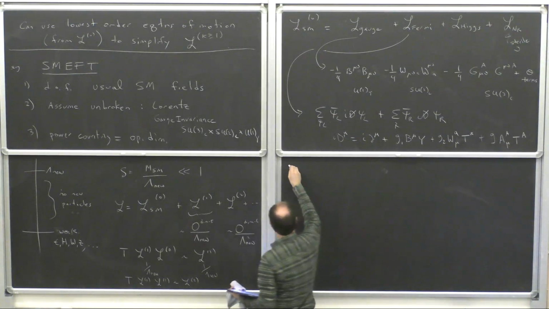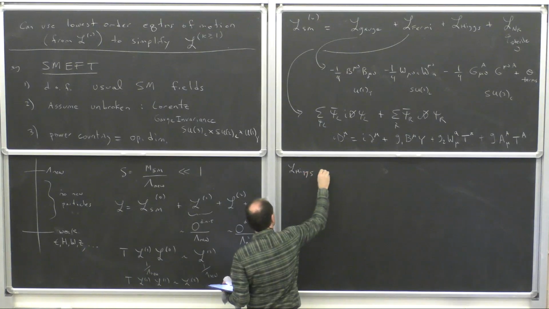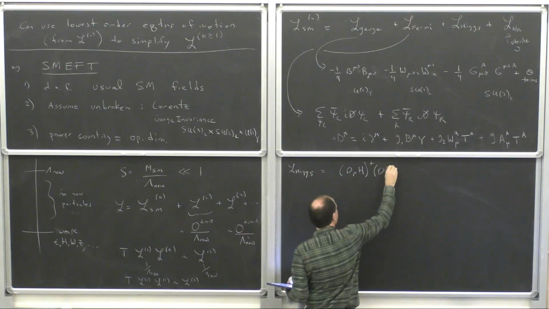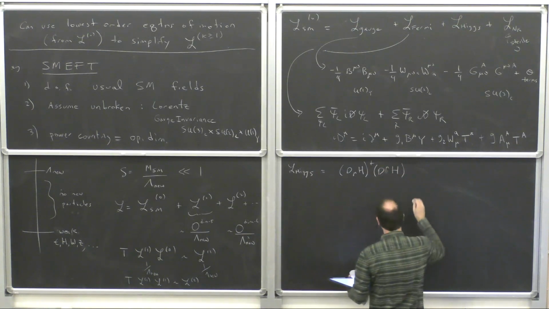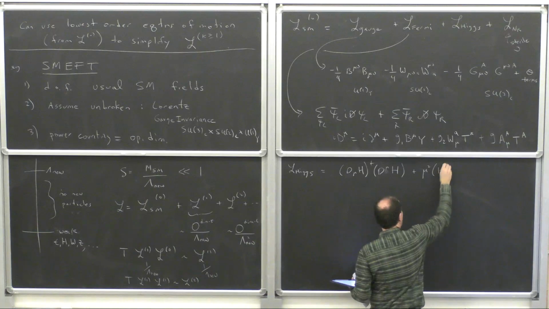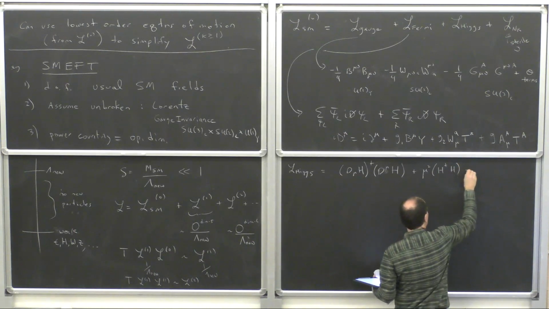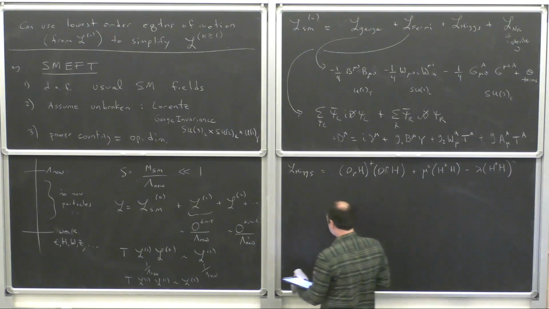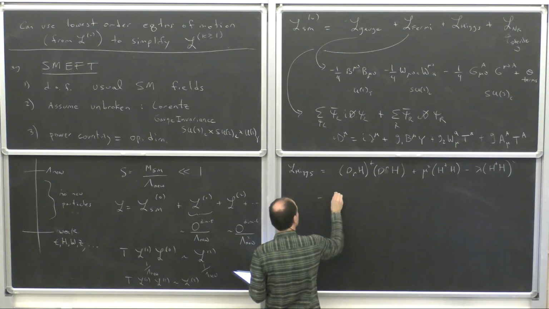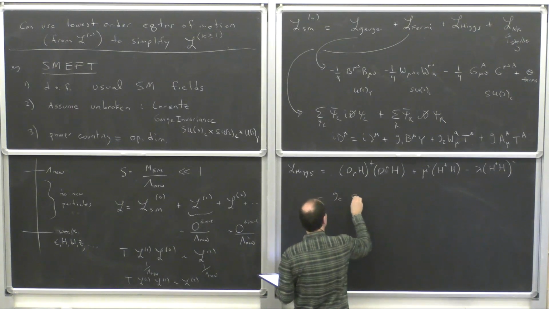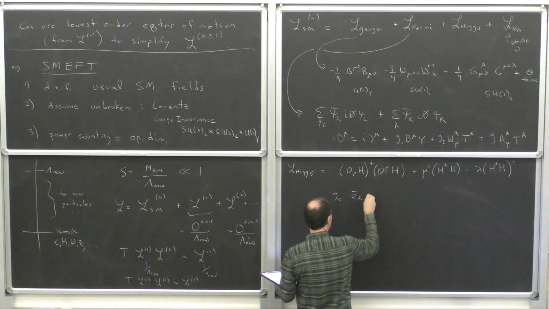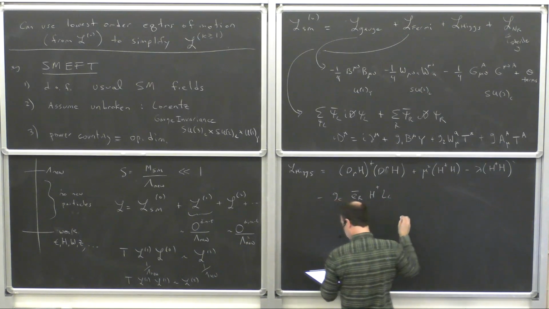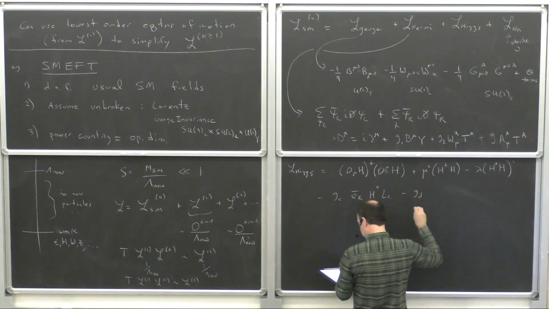All right, let me write down L Higgs. Okay, well there's a Higgs kinetic term with covariant derivatives. The Higgs is charged under the SU2. There's a mass term, and a phi4 term. And then there's Yukawa couplings. And of course, after spontaneous symmetry breaking, these are going to give masses to the fermions and the quarks. There's 3 different terms.